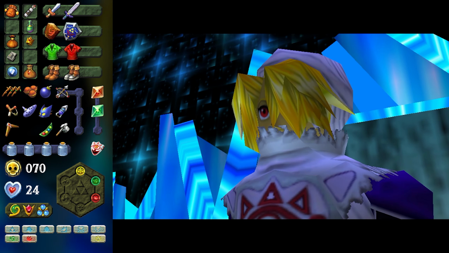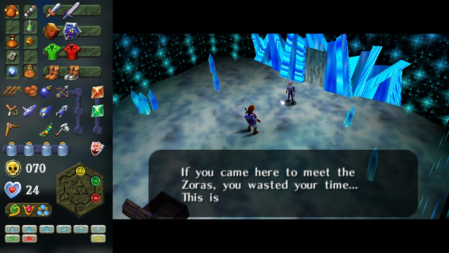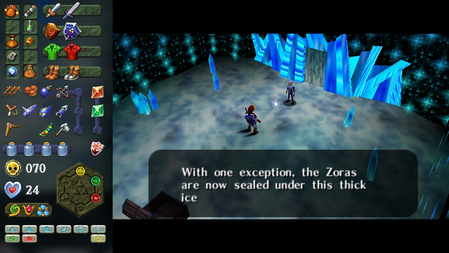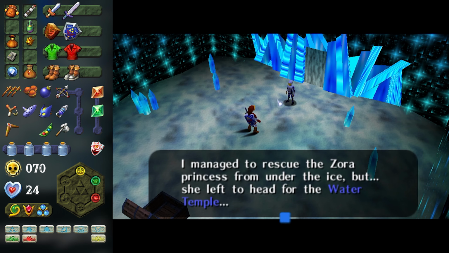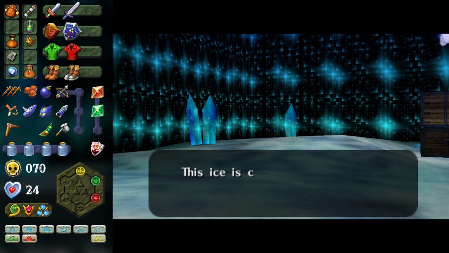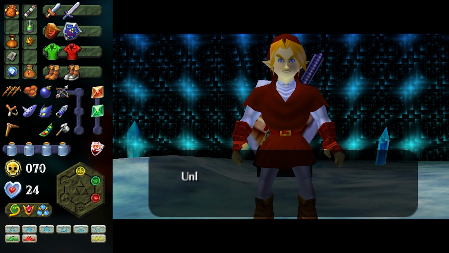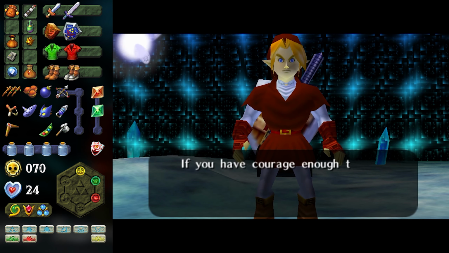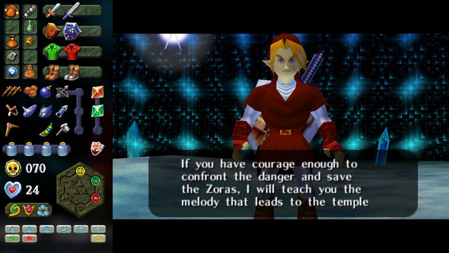We meet again, Phil. If you came here to meet the Zoras, you wasted your time. This is all there is. With one exception, the Zoras are now sealed under this thick ice sheet. I managed to rescue the Zora princess from under the ice, but she left to head for the water temple. This ice is created by an evil curse. The monster in the water temple is the source of the curse. Unless you shut off the source, this ice will never melt. If you have courage enough to confront the danger and save the Zoras, I will teach you the melody that leads to the temple.